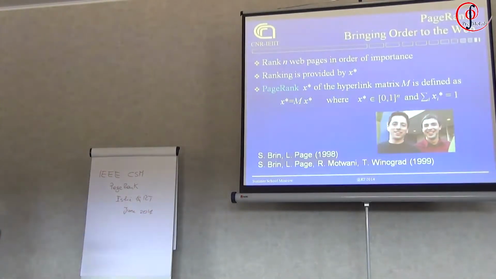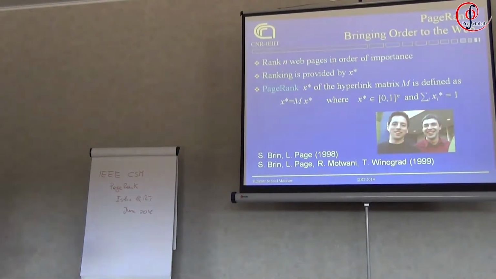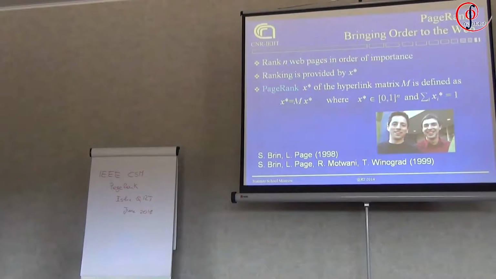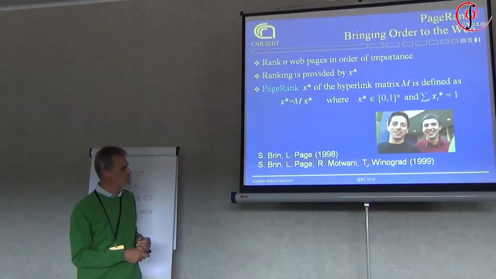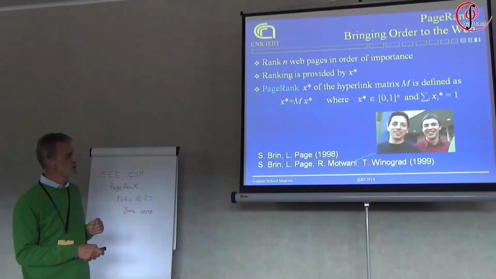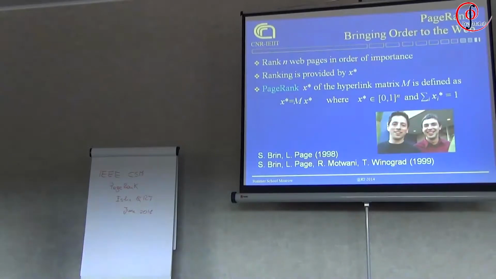Well, this is a picture of Brin and Page, the founders of Google, when they were students at Stanford, and then they didn't finish the PhD because they had something else to do. There was a first paper that they published, the title is Bringing Order to the Web. And then there was another paper with Motwani, who unfortunately passed away a couple of years ago, and Winograd. Yes, they are both at Stanford. So another paper with their advisors. Clearly, Motwani and Winograd knew a lot about randomized algorithms and Markov chains, and this is what Brin and Page typically learned from them.